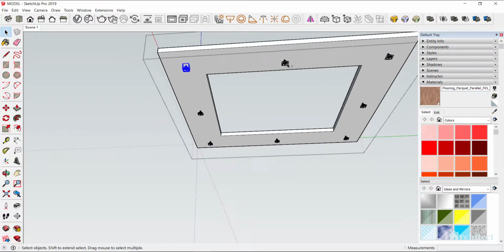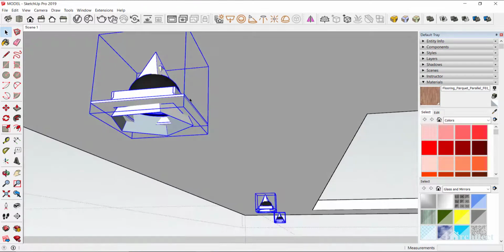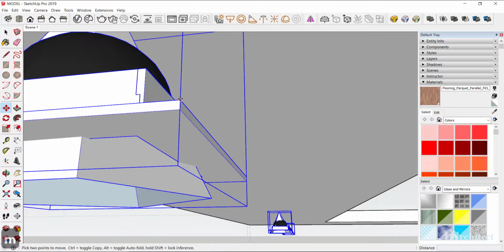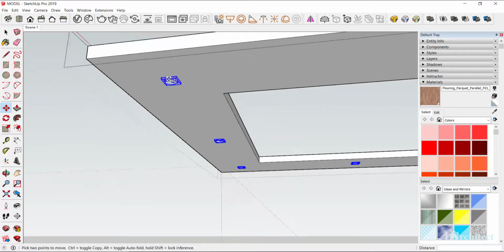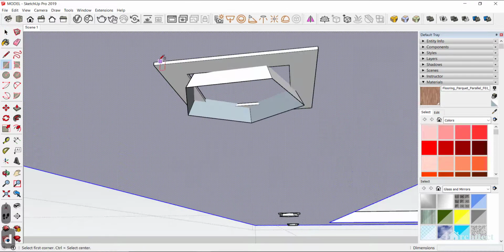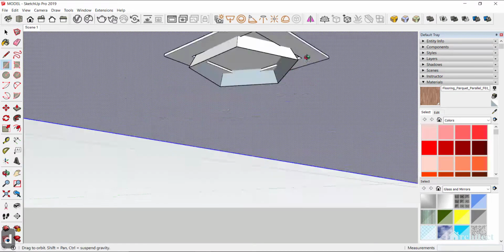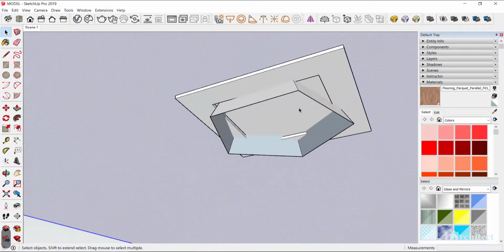Now we will select all the lights and move them close to the ceiling. Now we have to cut out a space for them in the ceiling. So let's make a rectangle of the size of this light and copy it under all the lights.